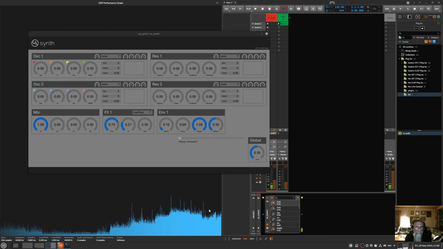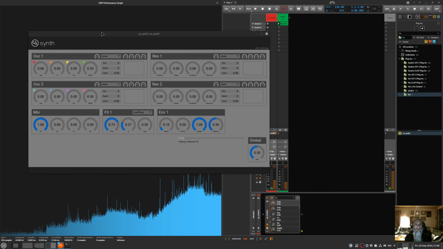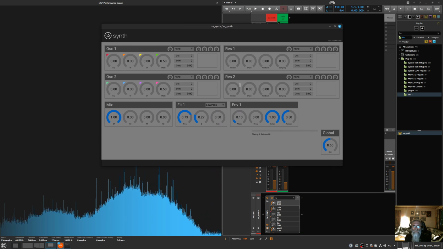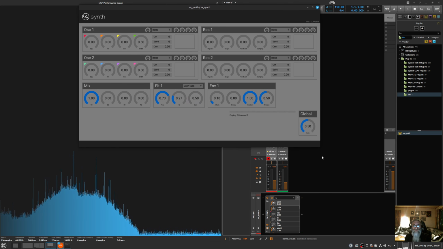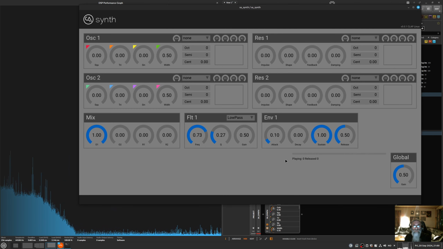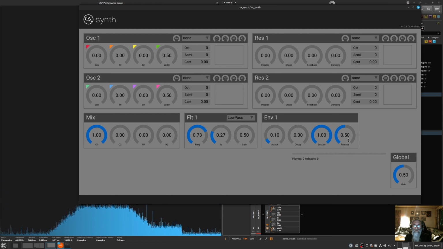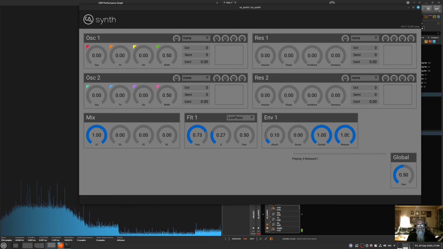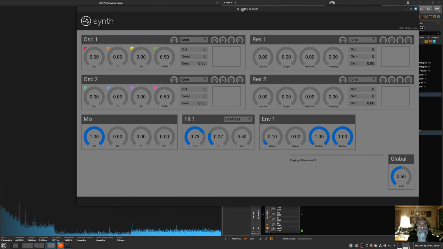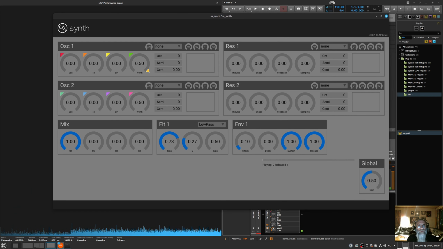Now we are playing. Here you see a number of playing voices, let me zoom a bit. It shows 30. We can push it up a bit, which is the only way to get a bunch of voices.